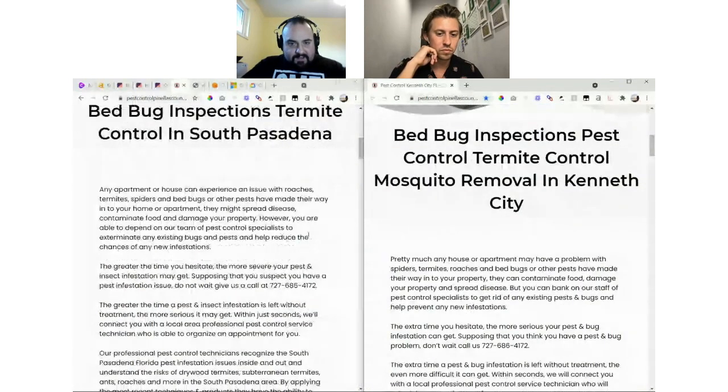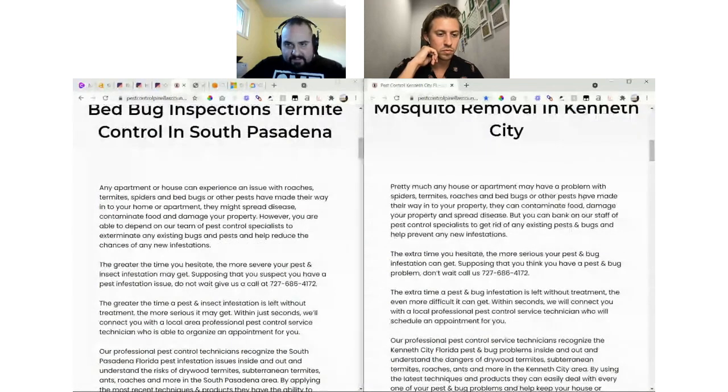You see they're slightly different. If I put them side by side like that, they're slightly different, but it's enough to be unique enough that Google doesn't care. So it's still completely optimized, but I'm using different variations of the same sentences or paragraphs to kind of get the information across. So it's just enough of a variant that Google doesn't really care. So they kind of let me do what I want.